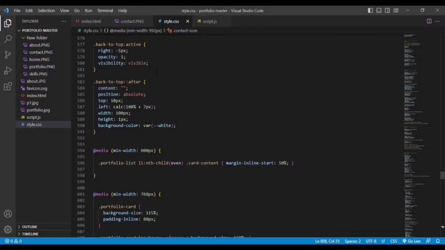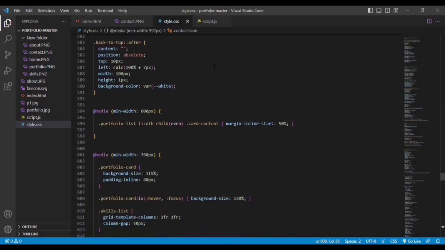Whenever we are in the home section, that is the first section of the website, it will be invisible to us. It will not be shown in the website. And whenever we move to the next section, like the about section, then we will be able to see that because we will add an active class to back to top. Then we have the after effect, and for the after effect, top equal to 10 pixel, left is equal to calc 100%.